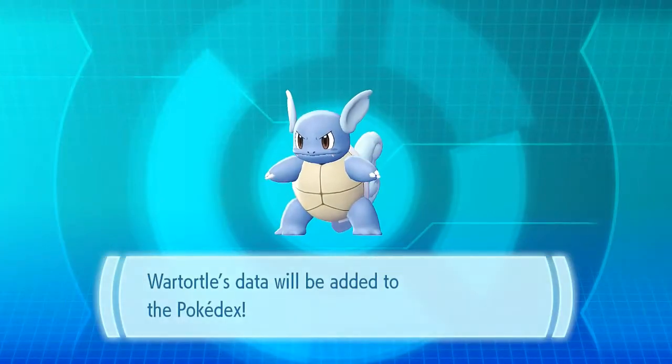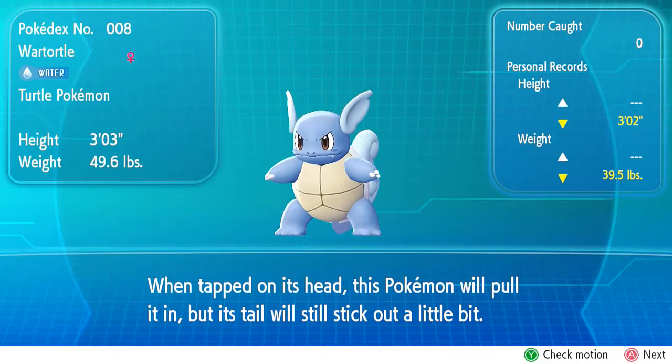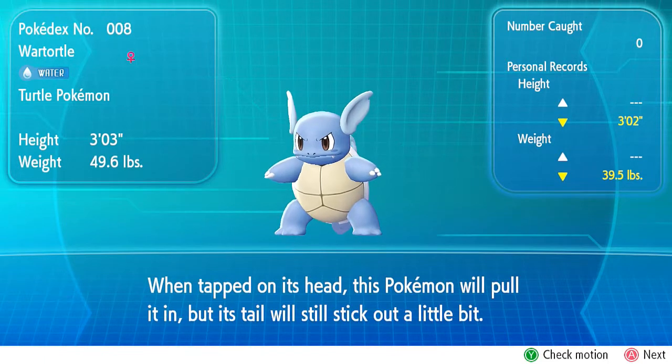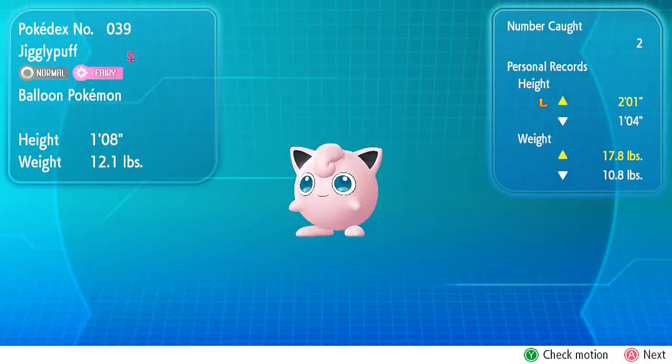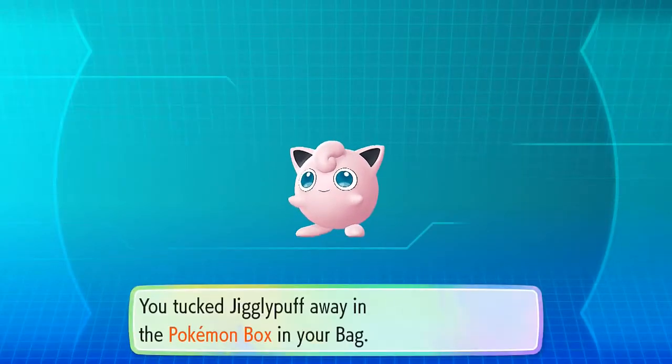Alrighty. So going into the Pokedex right here, it's a little bit underwhelming, but it's okay. When tapped on its head, this Pokemon will pull it in, but its tail will still stick out a little bit. Okay. And, well, here we have another Jigglypuff, which is cool.